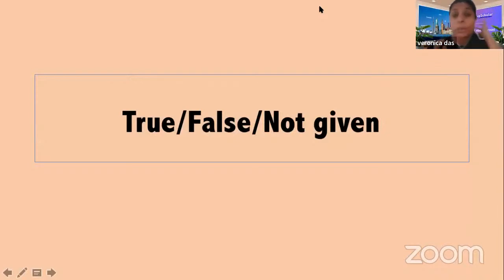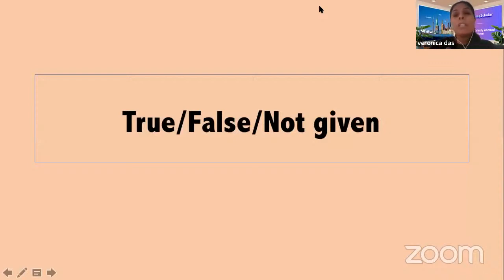Not according to life. When you are writing the IELTS exam, everything is about IELTS, nothing is about you or anybody else. So we are going to look from the IELTS perspective. Can you tell me, when do we mark something as true? Let me see if you know. I'm not reading out the answers because I'm checking everybody's answers. Okay, that's one way of putting it.